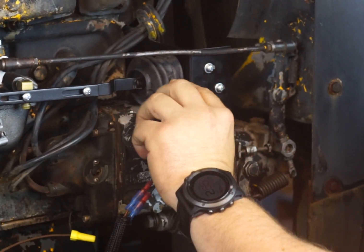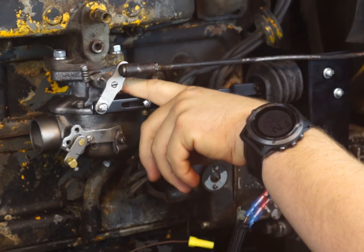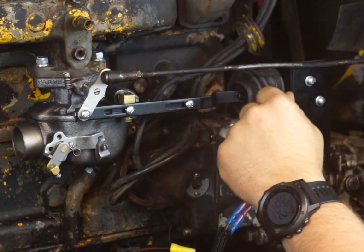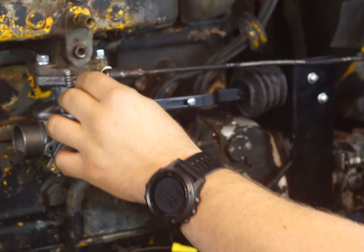Right here is where your plunger goes in — it comes over and connects. This is your R57 linkage. You're going to pull the other linkages that are on there off — you should be able to do that with a flat blade screwdriver. They'll just unthread and you slide them off, then slide our R57 adapter on there.